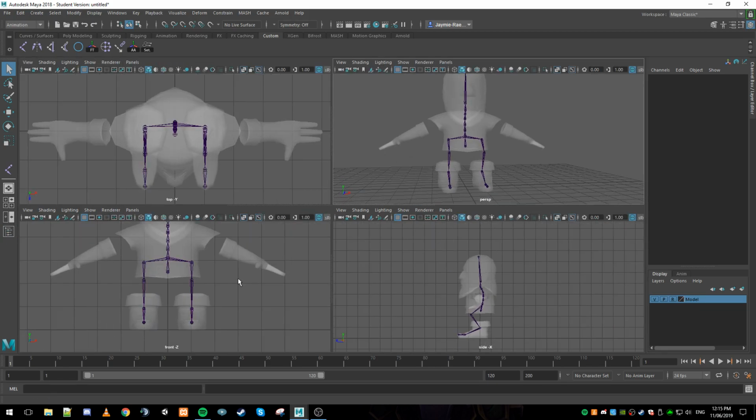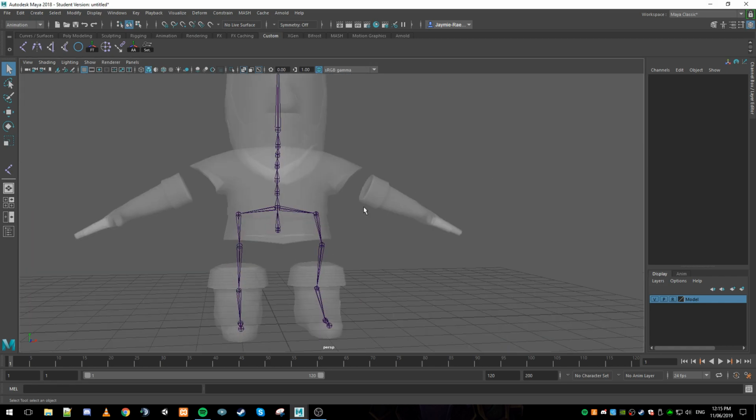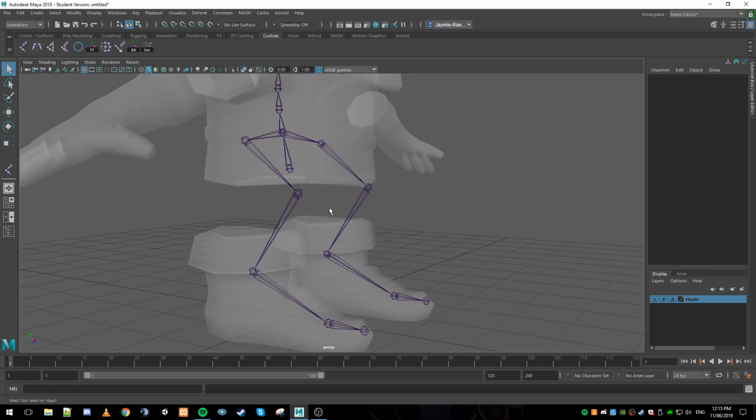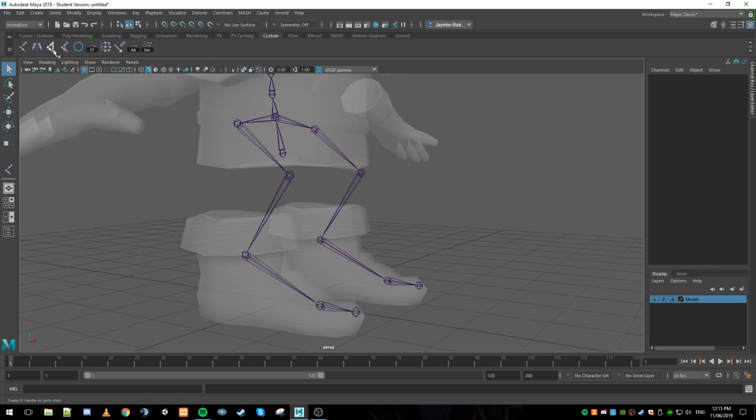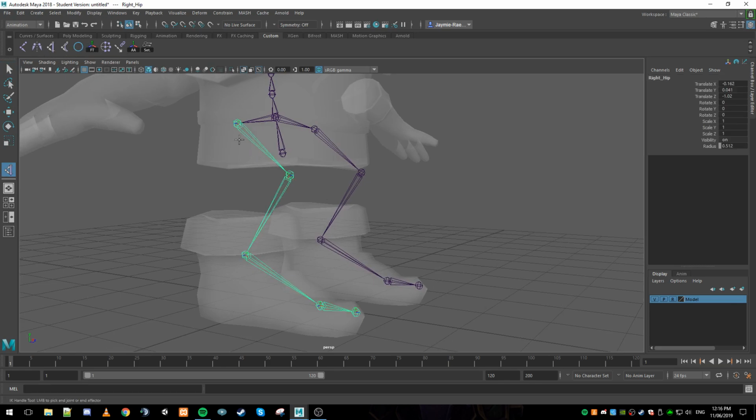From here, we're going to go through and we're going to set up our IK. So, we've got this bad boy here. We're going to select him, then we're going to go from our hip to our ankle. That'll create an IK, which means we can bend our leg. Okay? So without it, if we try to bend our leg, it's very difficult because the bone stretches and stuff like that. So to be able to select it, we select the IK, which is the orange line, not the bone. If you select the bone, it'll still do that weird thing. Alright, if you select the IK, it's like a ligament. It allows us to bend it and stuff like that.